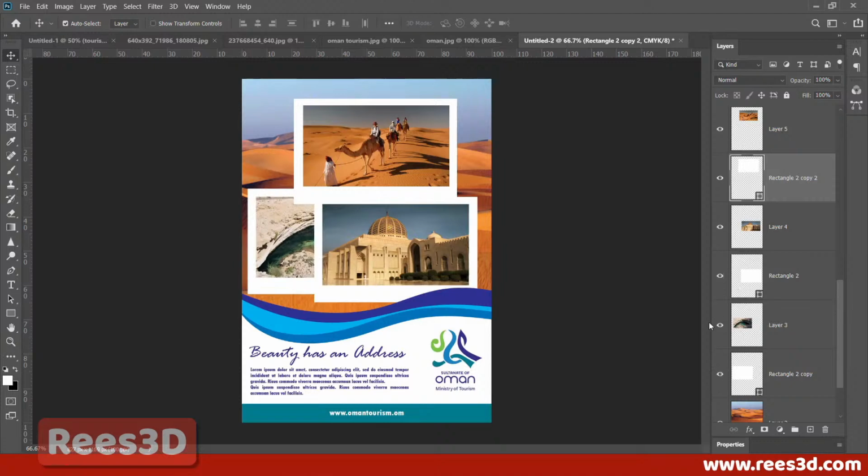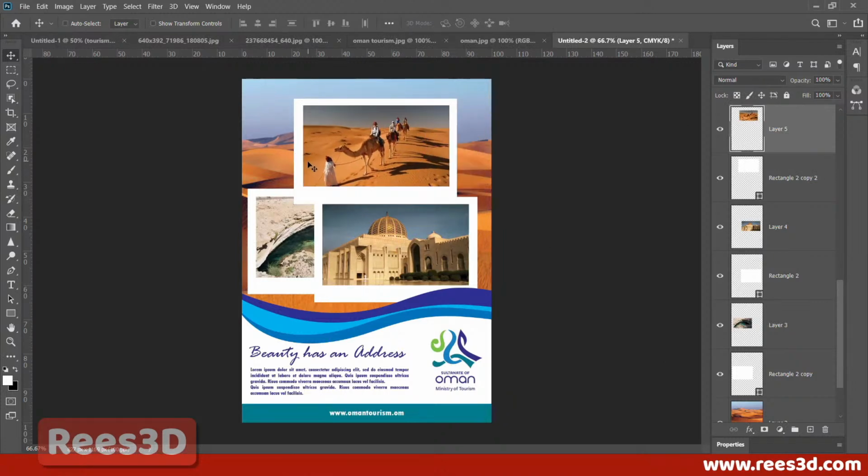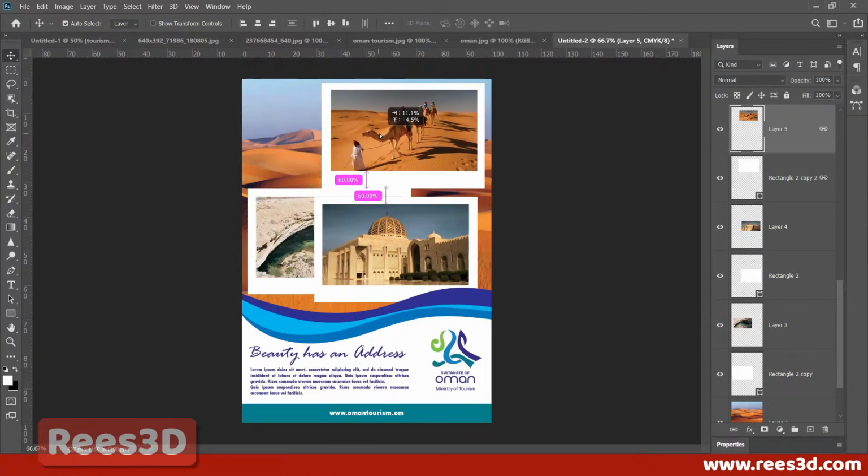Perfect. Now, one more thing that I want to do is whenever I move this guy, I want this background also to move with it. So what we can do is select these two guys, and I'm going to link them. You will see this little link button. That means whenever I select one, it will also move the other as well.